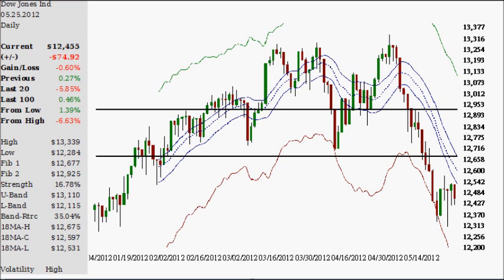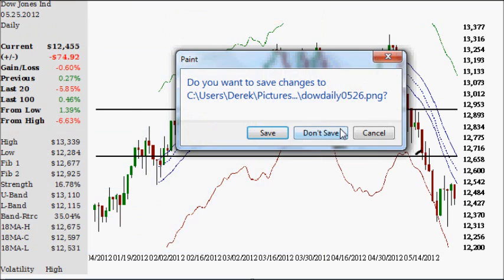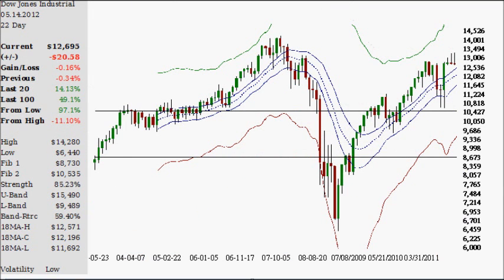Now if we take a look at this in a candlestick formation, I can start it here and pretty much end it here, and then the next period just show what it looks like ending here, and I've done just that. So let's take a look at the Dow Jones on a 22-day chart, each candle representing 22 days worth of data. And there we have it. This is what two consecutive reverse candles would have looked like on May the 14th, 2012, with a couple days left on this 22-day chart at that time. Obviously, it went down just a little bit more.